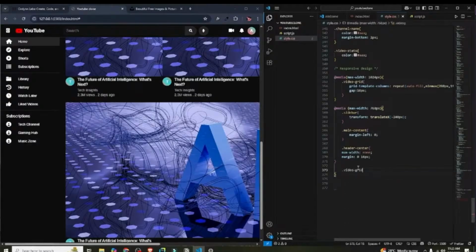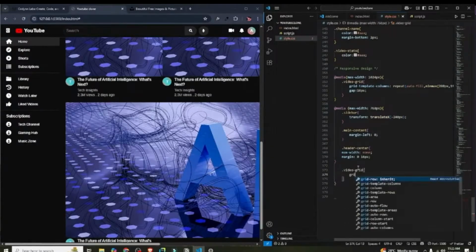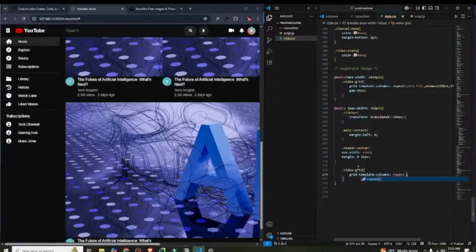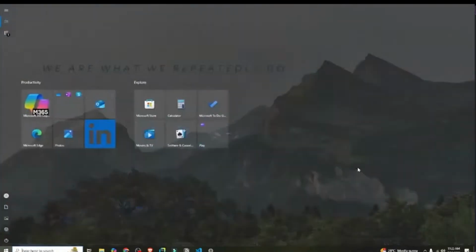So video grid, and we'll put grid template columns to repeat autofill once again. Autofill, and then minmax. Oh, I'm sorry.